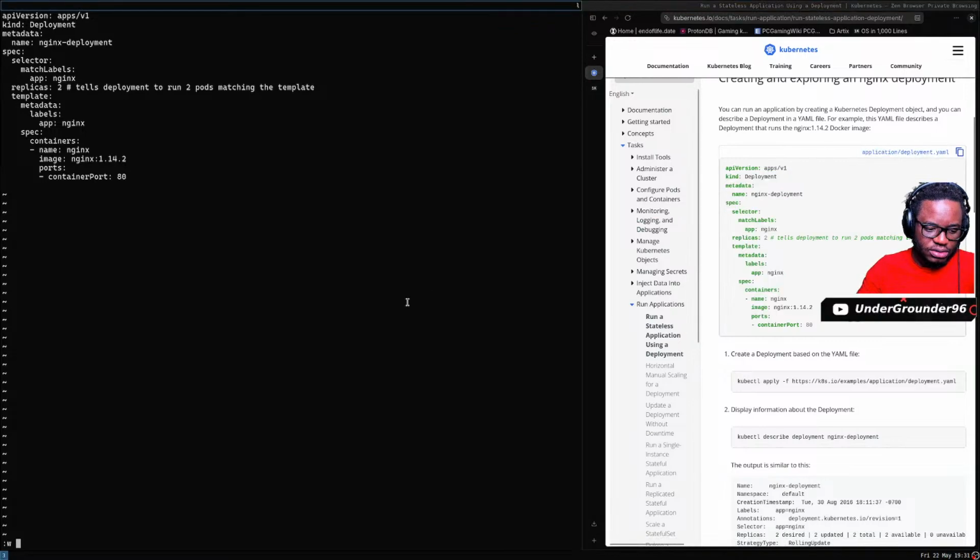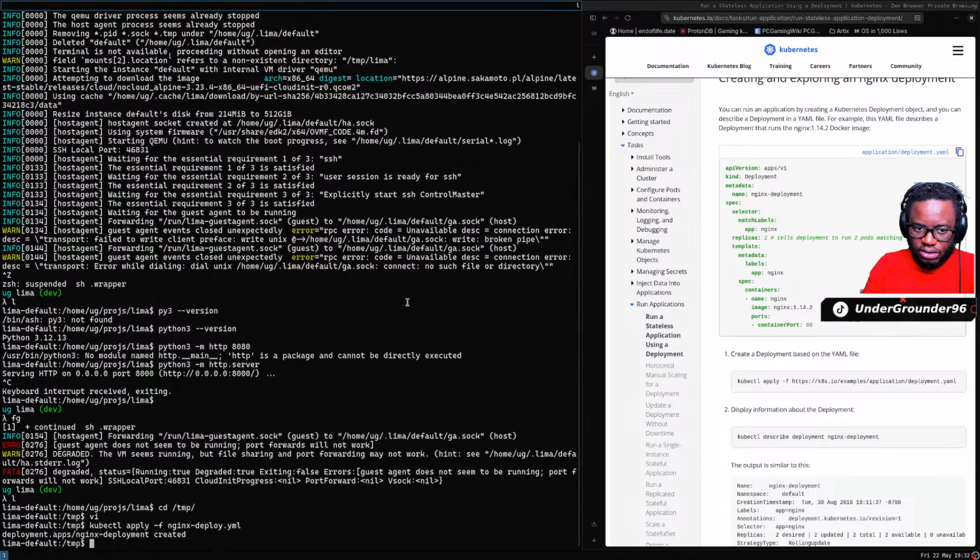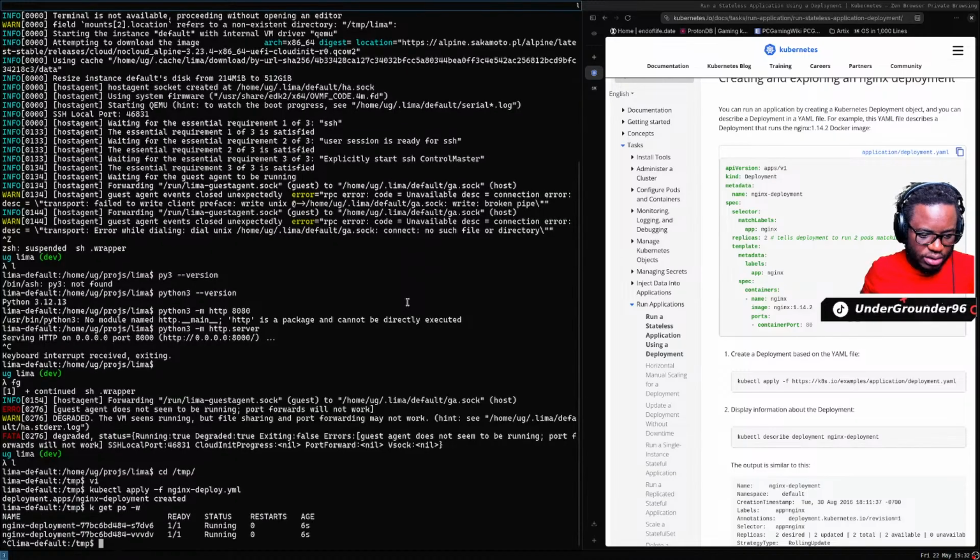Copy, no, just do nginx apply YML, and then you have nginx label. Okay, then you do kubectl apply the file, nginx deploy created, nice. Then you do get pod watch, running, okay, good.